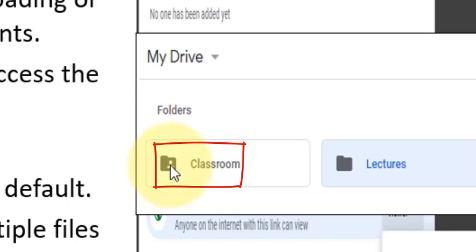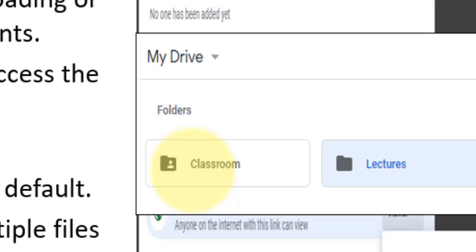It means this folder, I have set it up to be shared with others, meaning it is publicly shared, but not exactly publicly, because there are other folders inside this classroom folder which are not included to be shared.